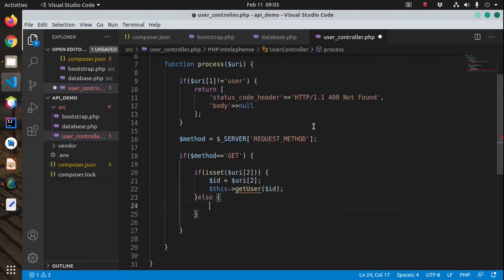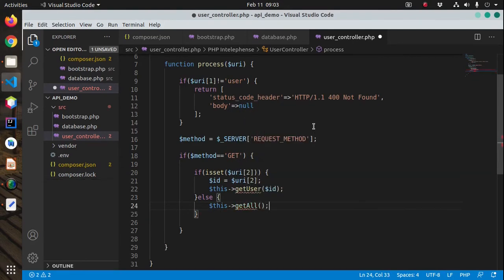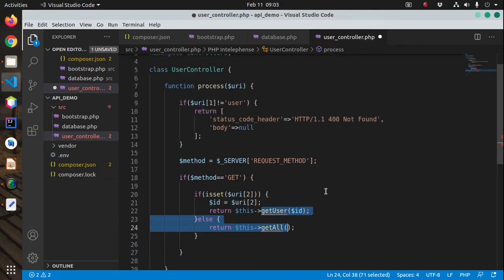Otherwise, if there is no URI, it means we are getting all the users. So we're just gonna call this get all, like that. And by the way, this should be returned, because these two methods that we are going to create will return something, and that is going to be an array like this.